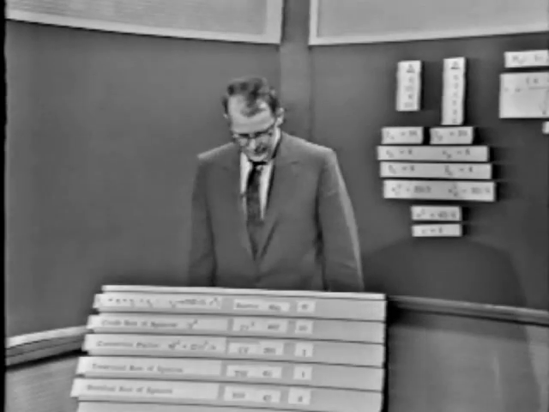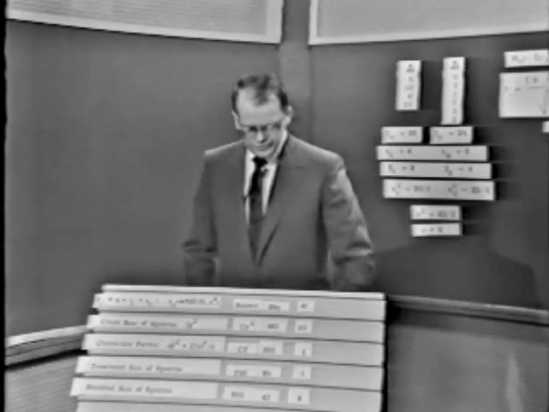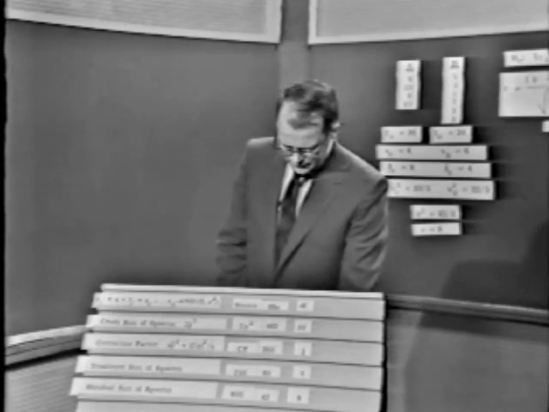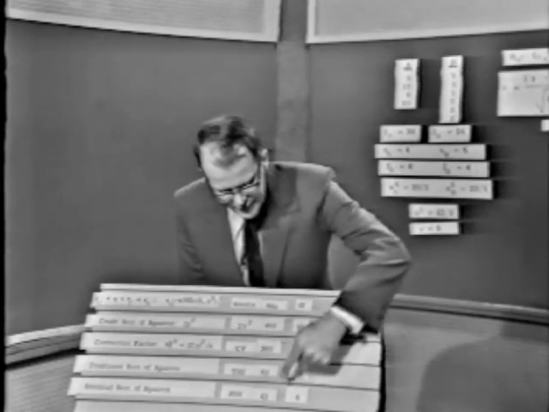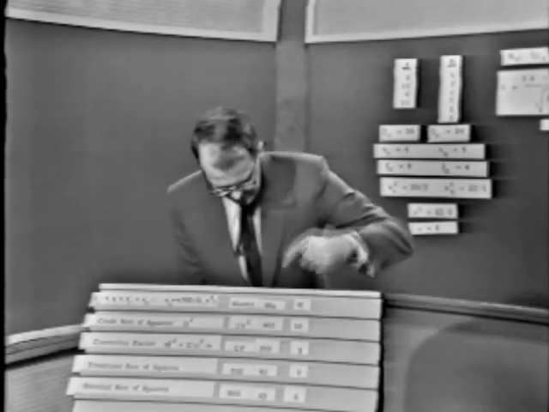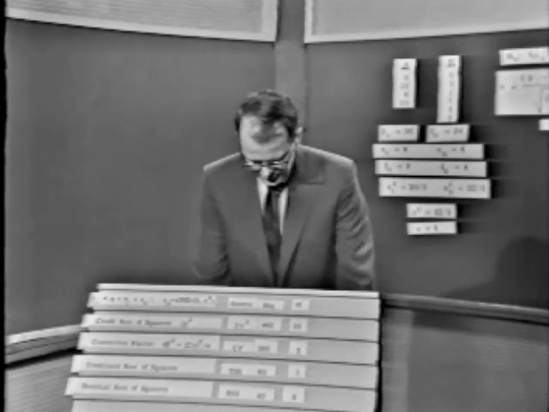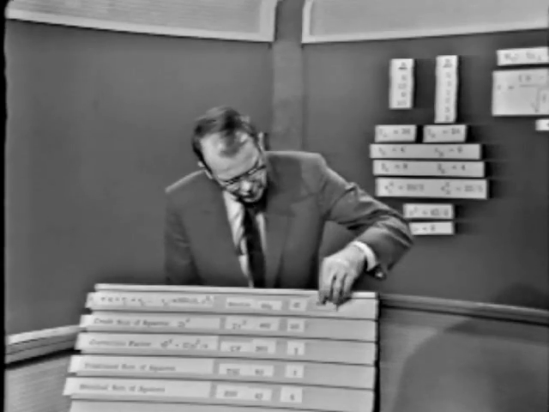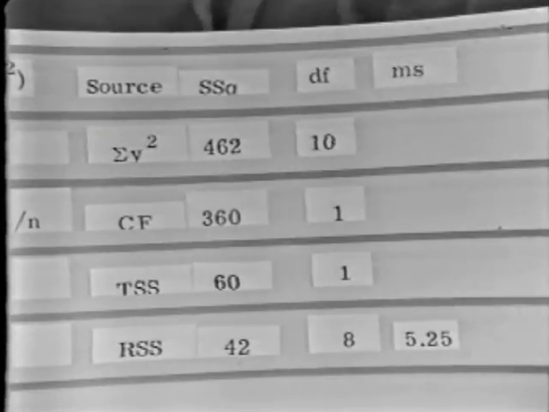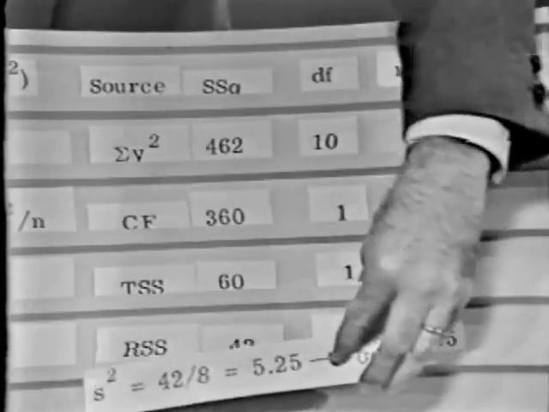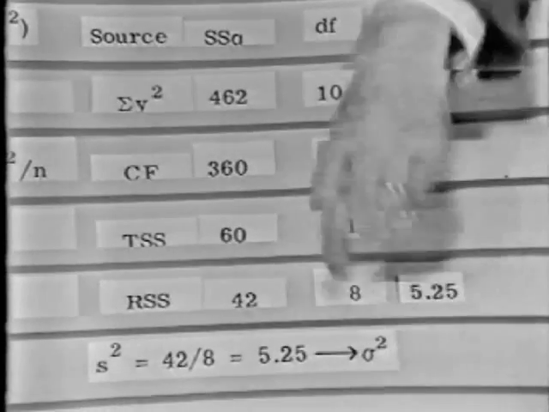All right. Now, what I want to do is proceed and see if I can get you around to that test of significance. Now, as I commented earlier, if you take the residual sum of squares and divide down by its degrees of freedom, you'll get the estimate of the variance. And that's sometimes called the mean square. So the mean square in this case is 5.25, and you'll remember that the mean square, 5.25, is our estimate of the variance in the second situation.